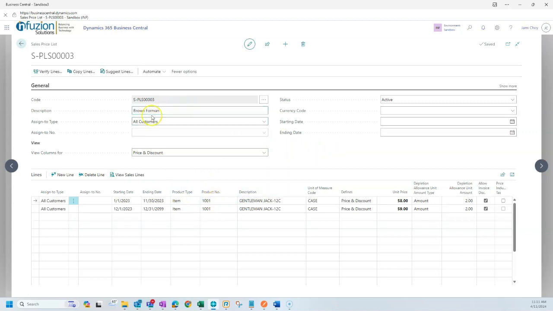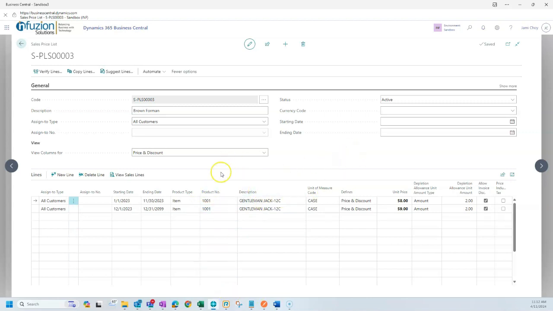But this is going to show my Brown-Forman list pricing. So I can see that this is for Brown-Forman. I can see that this applies to all customers, which we would expect for your front lines. And I can see that this is an active price list. So these below are going to be active prices. Down in the grid here, this is going to show me all of my items. Now, I only have two here because I just am demoing with this one item and wanted to kind of show you some specific information about it.